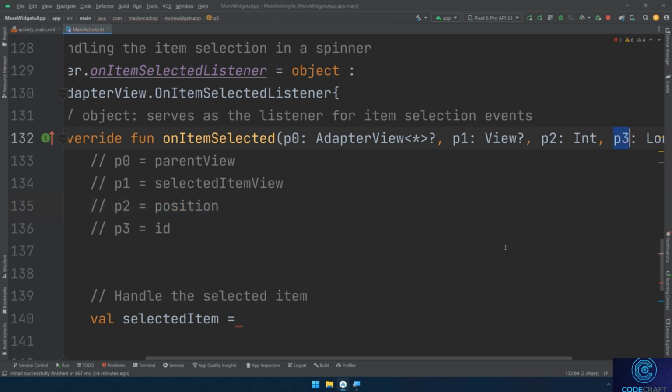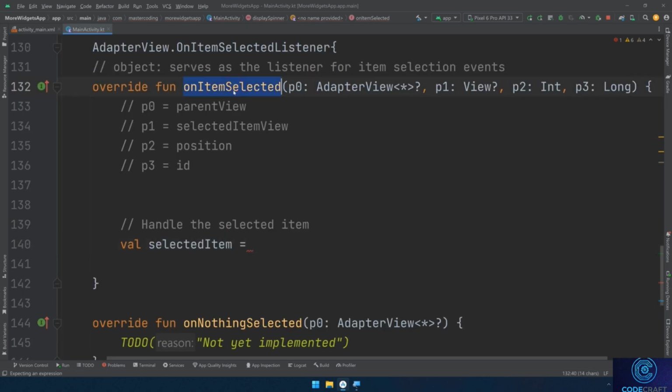P3, which is of type long, it refers to the ID. This parameter represents the row ID of the selected item. The row ID is typically the same as the position, but it can be different depending on how the adapter is configured. Inside the onItemSelected method, you can extract information about the selected item.